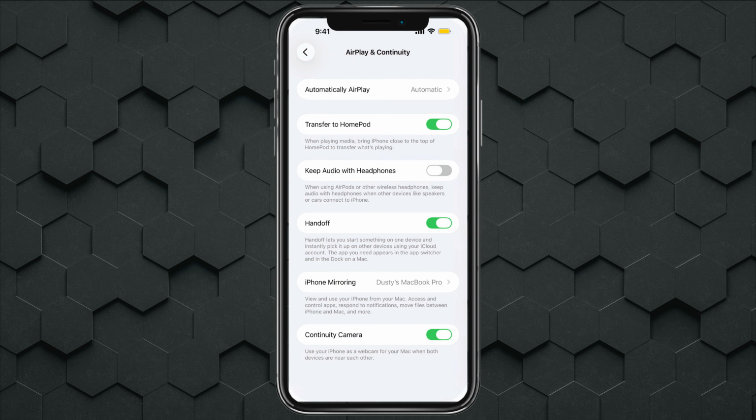And then if we go back into AirPlay and continuity, the other thing is handoff. You can turn that off. Right there where the green check mark is, you can just disable or enable that right where it says handoff. Basically, this will disable your device to connect to audio sources. This would affect AirPods, CarPlay, and everything of that nature. So these settings are there. Just know that the shortcut is probably the easiest way of doing it, and you can create that shortcut in under a minute.